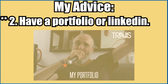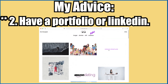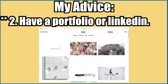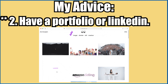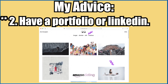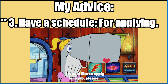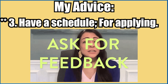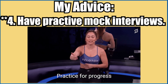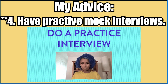Make sure to have a portfolio or a strong LinkedIn profile. If you don't want to go through the trouble of building a separate portfolio website, you can literally just have your portfolio on LinkedIn — you can add projects directly there. You just need to make sure your overall LinkedIn is a full body of work, and anything you add to it is really strong work. Have a schedule for applying and make sure to follow up with companies. Have practice mock interviews — this is the step where you will make mistakes and grow.